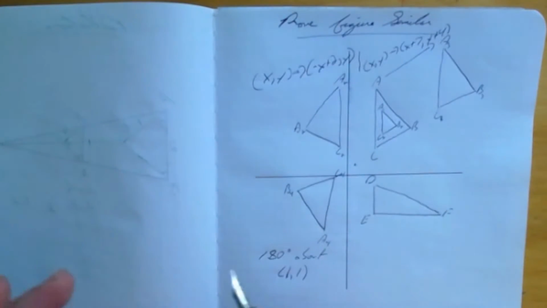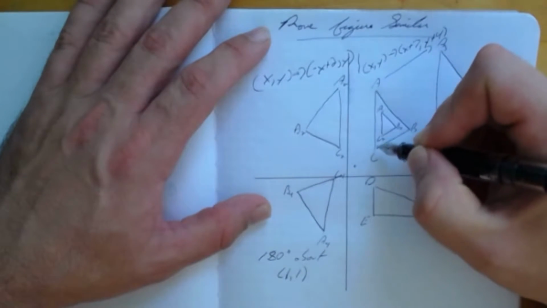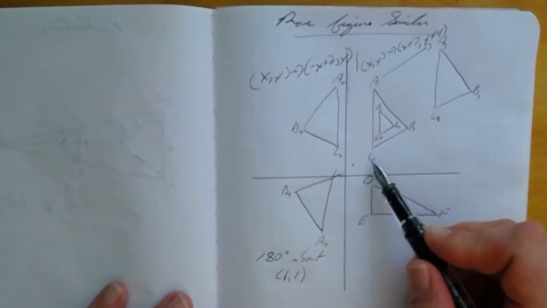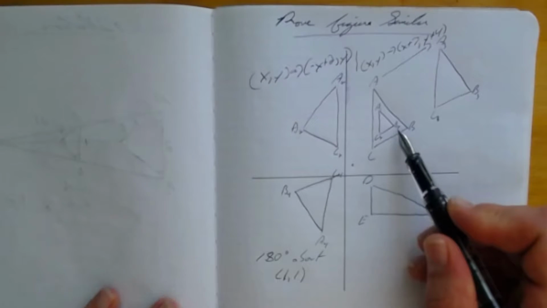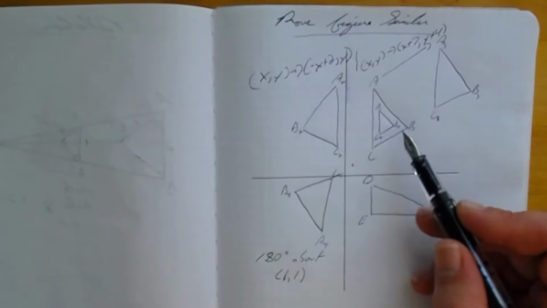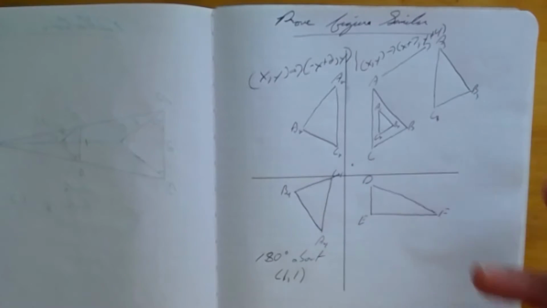Inside we have a smaller one, so we can see that it is a dilation. How much smaller would it be? I would use my distance formula to find the distance of a side and then the distance of the other side to see if it does have a scale factor. So if AC to A prime C prime has a scale factor of 1/2, then I need to make sure that C to B and C prime to B prime have the same scale factor of 1/2, and A to B and A to B prime all have that same scale factor of 1/2. So we get a 1/2 scale factor.